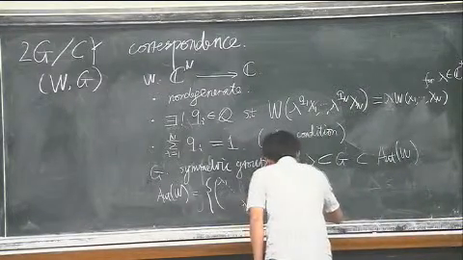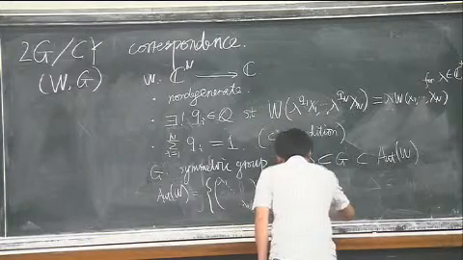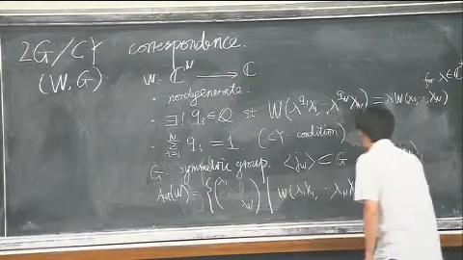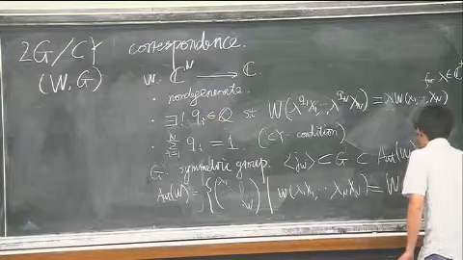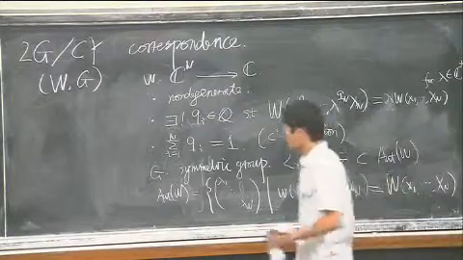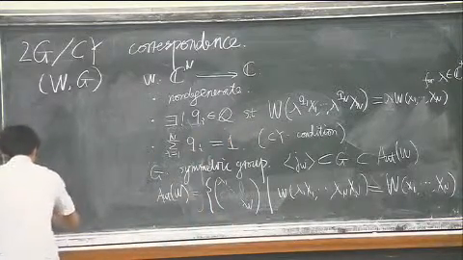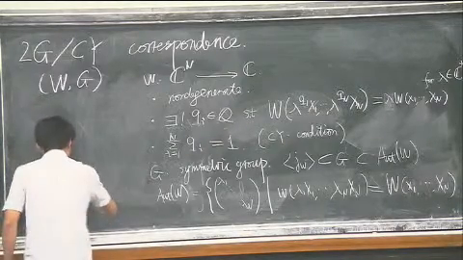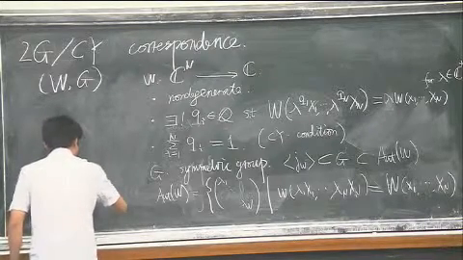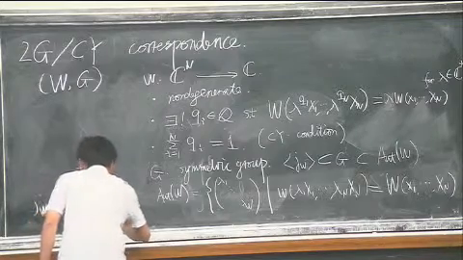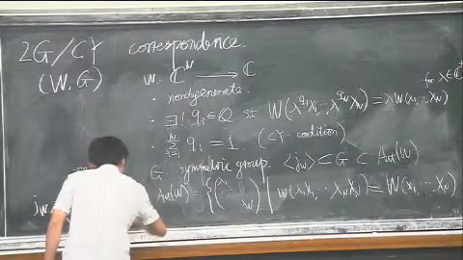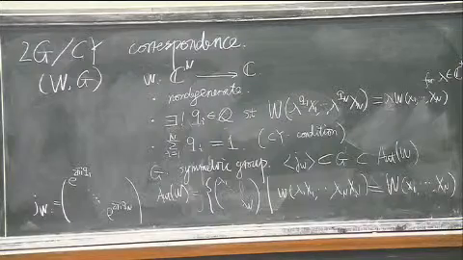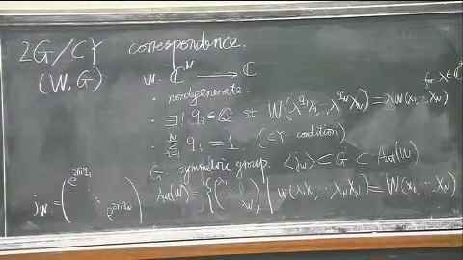So W of lambda1 x1 through lambda_n xn equals W of x1 through xn. And there is a special element JW, which I just write here, which equals the diagonal matrix where we select the entries to be e^(2 pi i qi), using the weights qi. Okay, so now we have these two pieces of data for this correspondence.